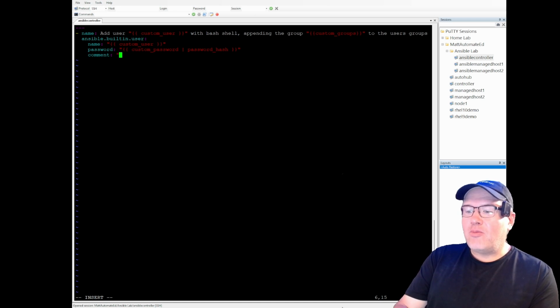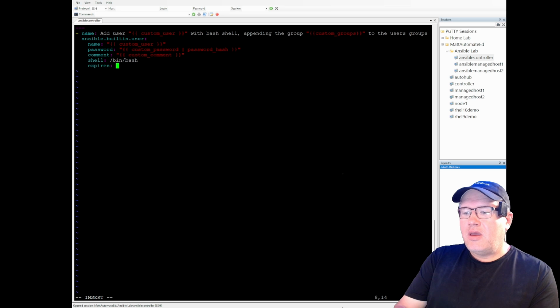And we're going to use a variable, of course, to reference most of the stuff, and we'll define those variables later on. The shell, we want our default to be bash. By default, anyone who's a RHEL 9, if you create a new user account, it's going to be bash. So you don't really need that line, but it's good to spell it out.